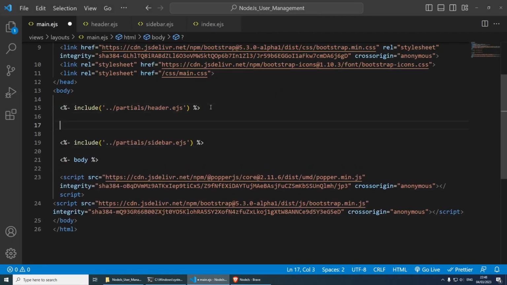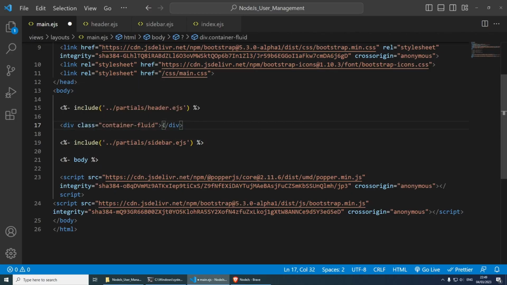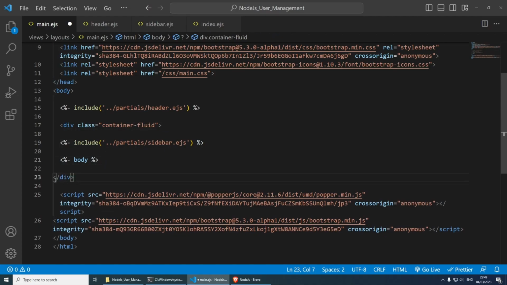First of all, if you're familiar with Bootstrap, I'm going to be using a fluid container, which is going to make everything full width. And then inside it, we can do rows and so on. So what I'm going to do is .container-fluid, and this is going to create a div with the class of container-fluid. With this div, I want to wrap pretty much all the content, including the sidebar and the body. So all the content is going to be living in this container. So I'm going to do a space, and also I'm going to do a row. So div with the class name of row, like so, and close it and wrap everything as well.